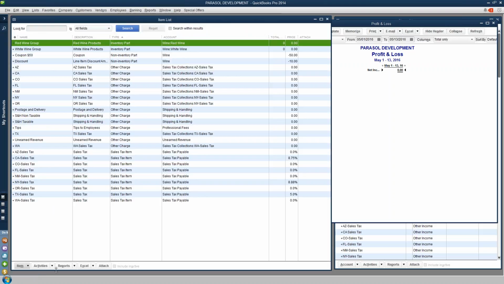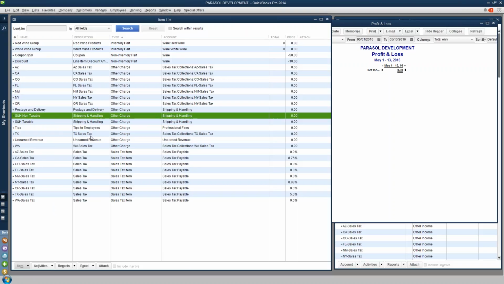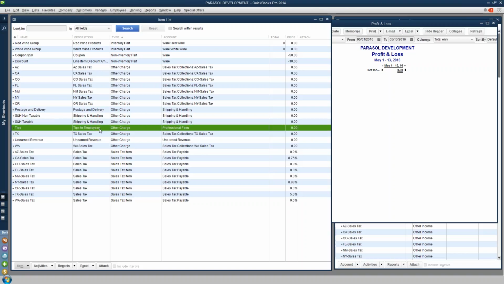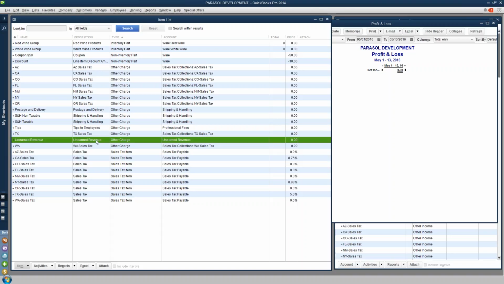Then our item list. To get the interface with Active Club going, we need to create some other charge items. There's a placeholder for putting shipping and handling that's not taxable, shipping and handling that is taxable, tips if you use that on the POS, and that's optional, and an unearned revenue account.